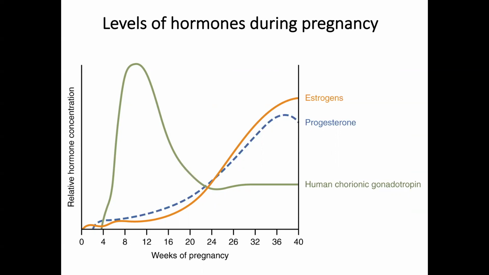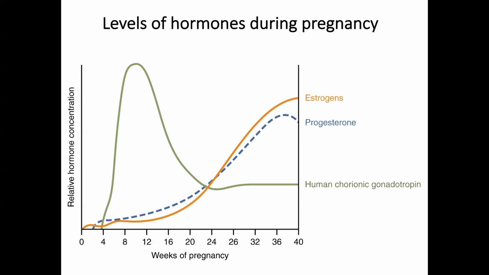Okay. Also, in this picture, you may notice the other hormone called human chorionic gonadotropin. Okay, so this is also abbreviated as HCG. It peaks during early pregnancy. HCG is produced by the trophoblast cells and promotes the corpus luteum to secrete progesterone during the first trimester, okay? HCG is now used as a marker for early pregnancy.